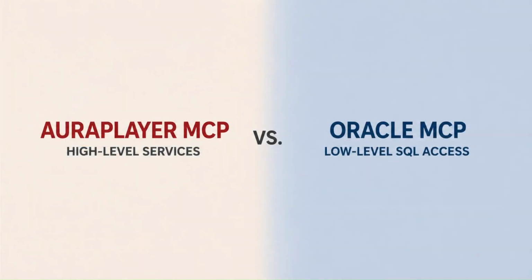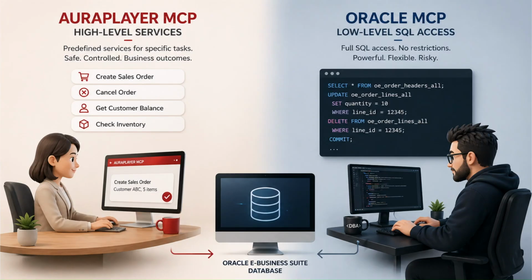Next, I want to talk a little bit about AuraPlayer MCP versus Oracle MCP. So Oracle MCP is also out there, can also make changes to Oracle databases, can query databases and can update them. And so theoretically, you can do similar things with Oracle MCP. So what is the difference? The difference is that Oracle MCP uses SQL and is good for anyone that understands SQL enough to allow and understand what he's doing or would do it himself.